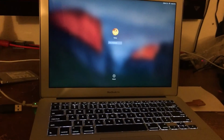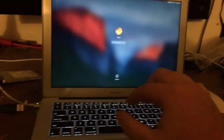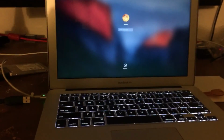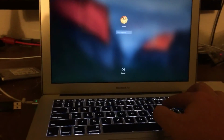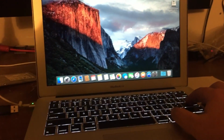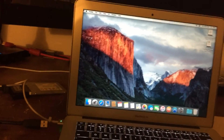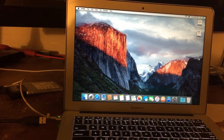So the upgrade just finished. This is interesting though, because when it finished, it automatically booted into the operating system. It didn't prompt me or tell me that it was done. I'm going to try to enter my password. All right. So as you can see, that's how you do an in-place upgrade of the operating system.